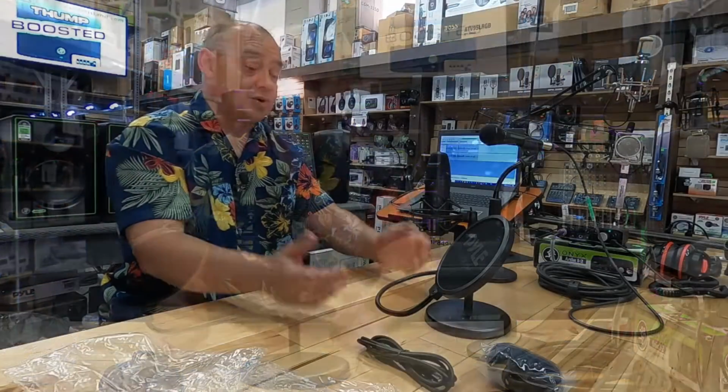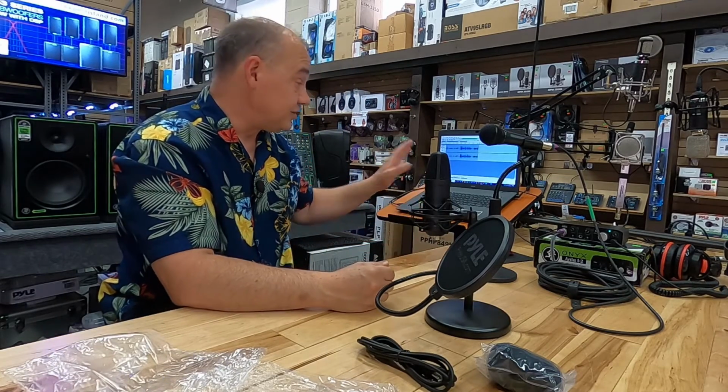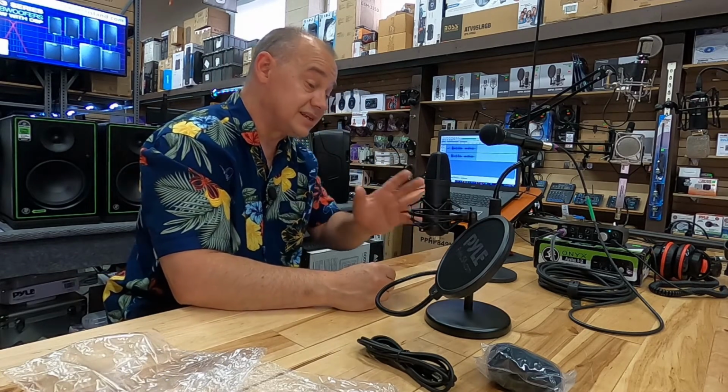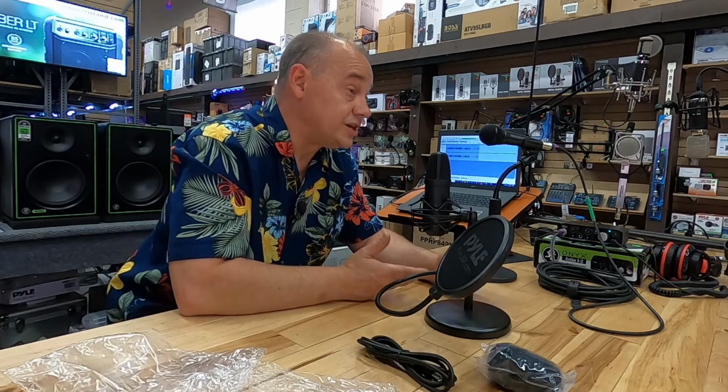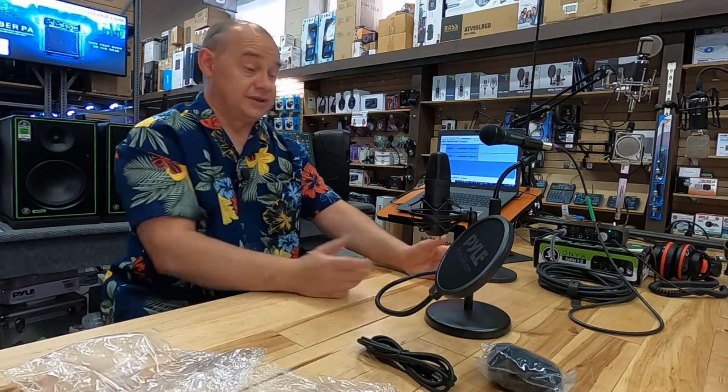Now remember, a condenser microphone, regardless how good it is, is really going to be defined by how you set it up on your computer, in this case, because it's a USB. And remember, it is going to be super sensitive to the environment around it. So you want an incredibly quiet space, or you're going to pick up a lot of background noise. Now you can filter some of that out with your software, but I mean, you might want to change what kind of microphone you're using if it's a problem all the time. So there you go. Let's switch over to this microphone now.